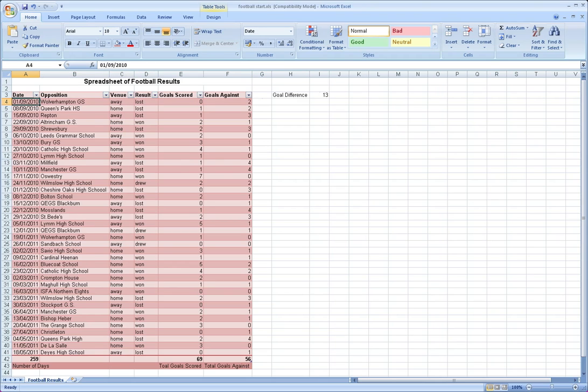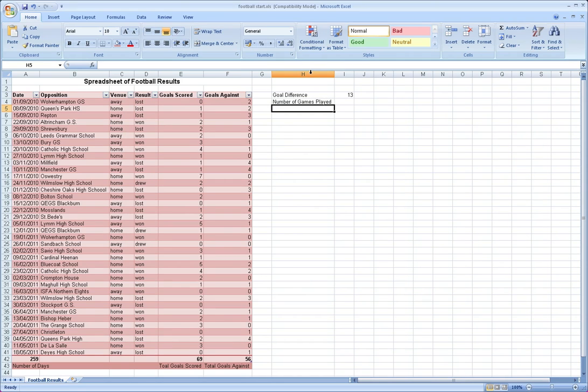We can see here that each of these rows is a different game. So what we need to do is add up the number of rows. Okay, so let's call it number of games played. Okay, immediately I've gone over the width of my cell, so I'll just give that a quick double click. I like that double click.